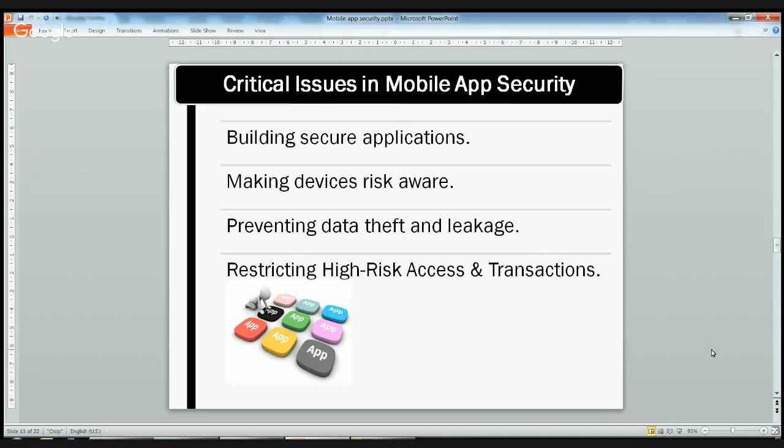A large number of companies have adopted BYOD, bring your own device policies, as you may have heard of this policy, because 55% of organizations now allow employees to use and download business apps on their personal devices. Now, how do we secure the mobile workforce? These are the four issues that I have mentioned in the slide.